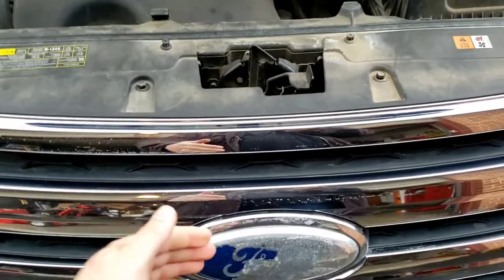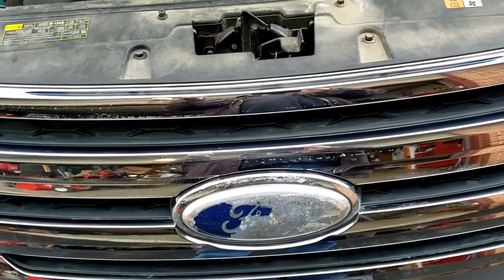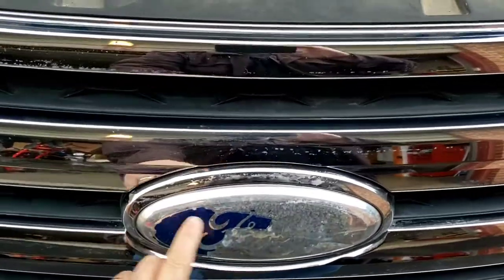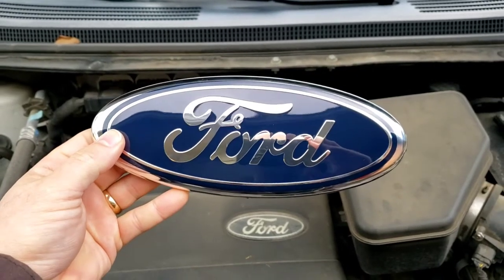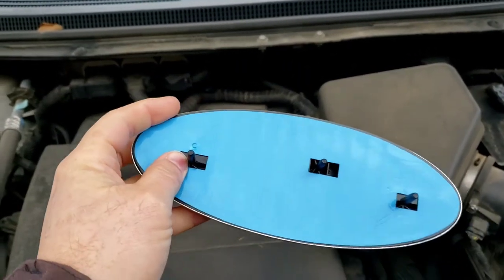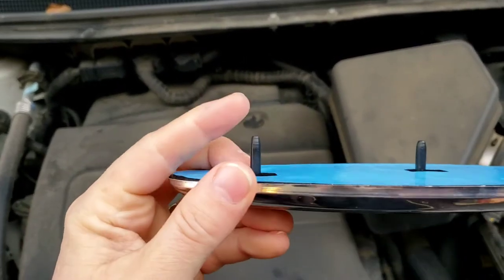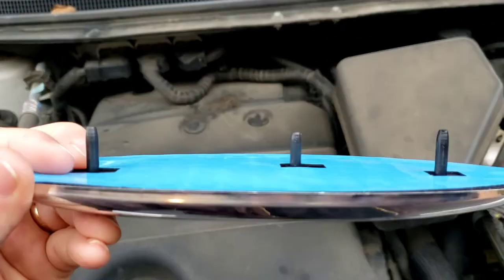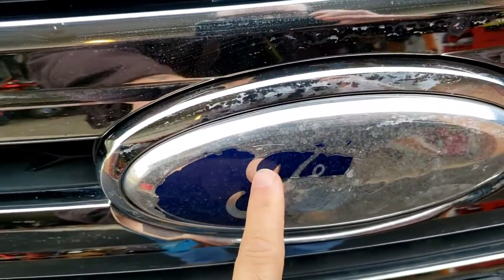Some will pry off because they're glued on with sticky backing. Some are put on by a little metal nut twisted onto a plastic stud. There'll be a plastic stud right behind here. I'll show you on the new one. Now, as you can see, new emblem. Bought this off Amazon, like 15 bucks. But this one comes, you peel this blue off, and it becomes a sticky back. So you can use the sticky back. You see right here, these studs, on the old one, they'll have a nut that threads onto these plastic studs. So therefore, you're not replacing the outer bezel, you're only replacing the emblem.